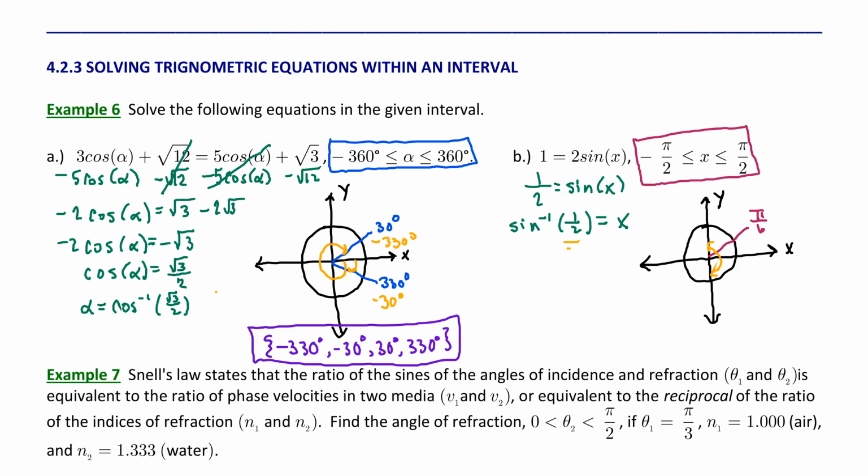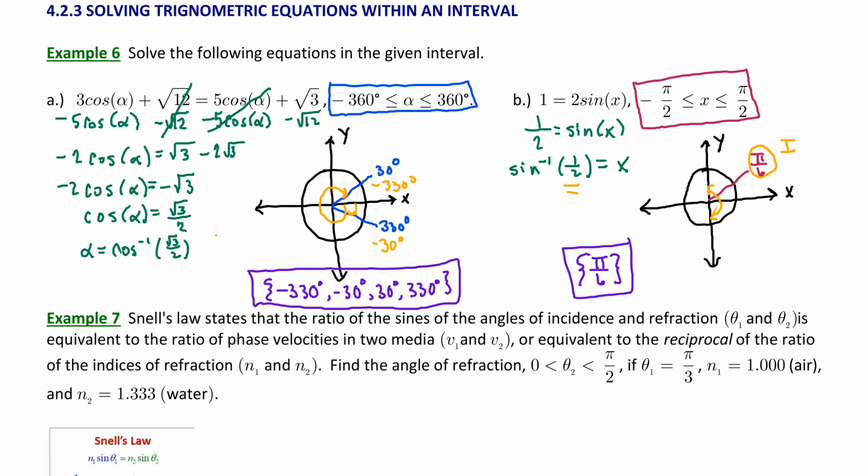Because sine is only positive in quadrant 1 of that interval, we have found the one and only solution of that trig equation on the interval. So the solution to this equation is singular. We end up with the angle pi over 6. The overall process is the same as that in the previous videos that we've studied.